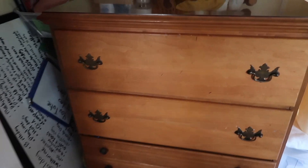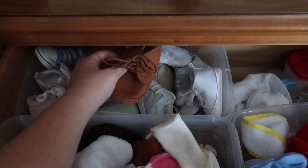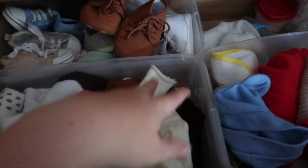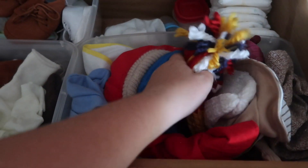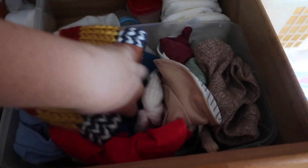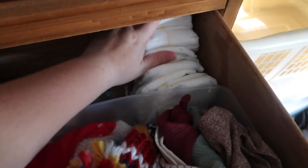Now I can show you individually all the different stuff in the dresser. The top drawer has all the different shoes, all the socks, stockings and tights for whenever I get a girl, and all of the hats. We've got really cute winter hats — this one I made by hand; I call it the ugly sweater beanie. It's so cute — I wish I made one in my size. All the hats are here.